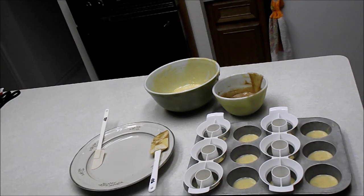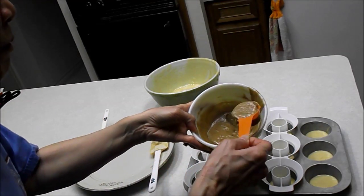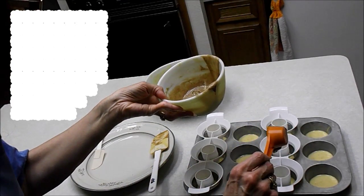I've placed a little bit of the exterior batter into the 12 cupcake wells and placed the Wilton two-tone gadgets into column 1 and column 3, and they seem to have isolated the inner and outer parts of the gadgets. And now we'll proceed to go ahead and start filling the interior flavor batter into the inner rings.